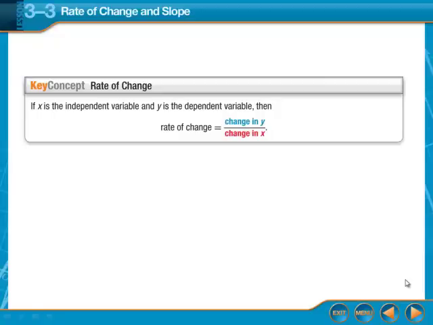Our concept today is the concept of rate of change. As you look at this graphic here, you see it says the change in y's versus the change of x's. In the past, you might have seen this a little bit differently. You might have seen this as the rise over the run, the concept of slope. We're changing vocabulary just a little bit now.